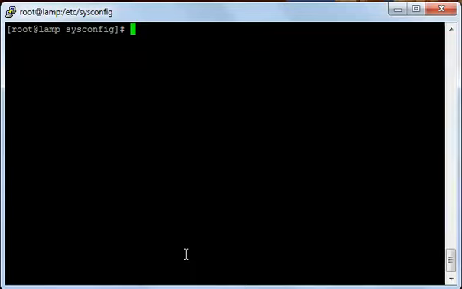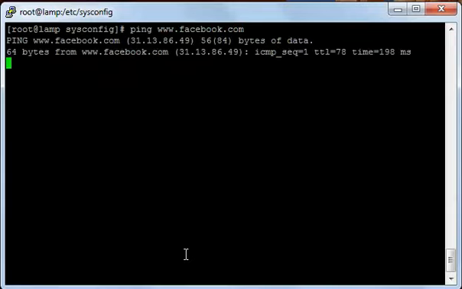Now let's see how to prevent any user on the system from browsing a website, for example like www.facebook.com. But first let's get its IP. I will use the command ping and then type www.facebook.com and press enter.